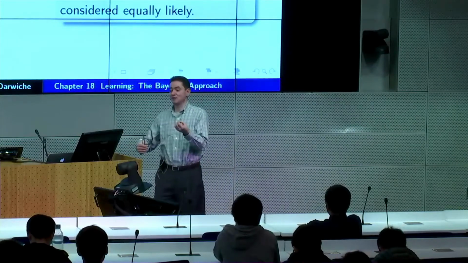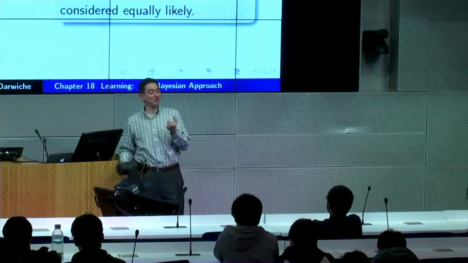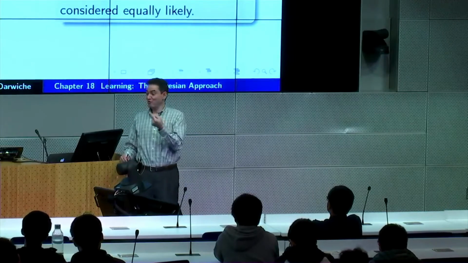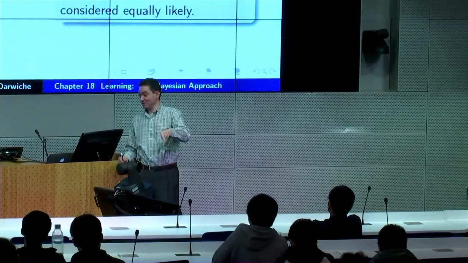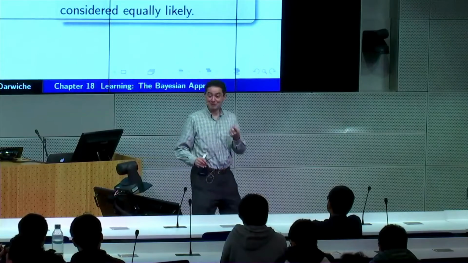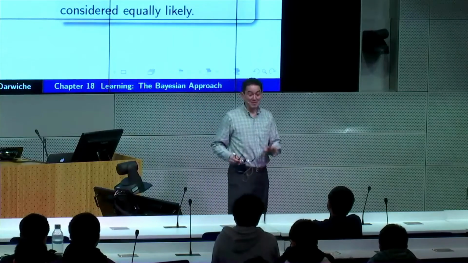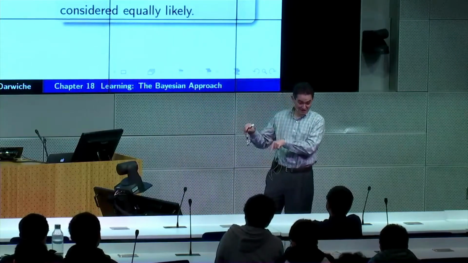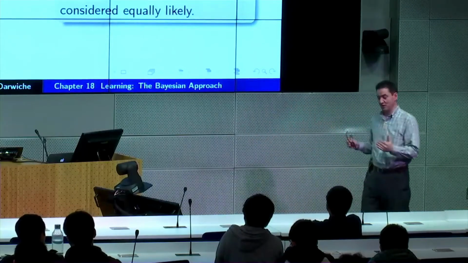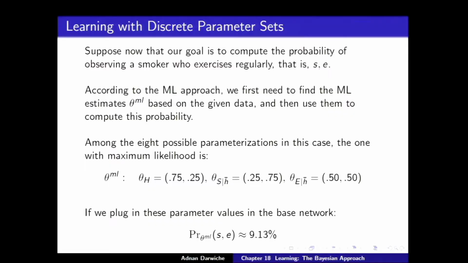And the interesting news is going to be that you actually do not really need to do that sum. In fact, there is a special type of point estimates that if you find and plug in the Bayes network and do the computation with respect to that single parameterization, you're going to get back the same answer. The same answer that you would have gotten if you were to do the summation and weigh by the probability. But that works only under complete data, right? So anyways, that's going to be the ultimate that you're going to get today, but there will be ingredients for that. And the other thing you're going to get is we're going to compare this with the MAP estimates and the maximum likelihood estimates. That's going to be the final conclusion.